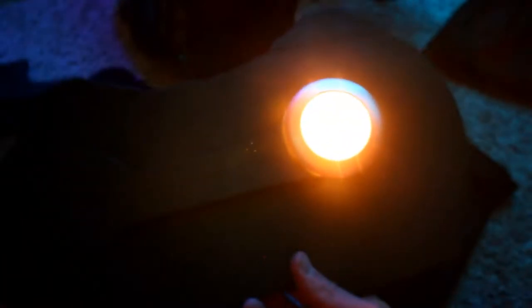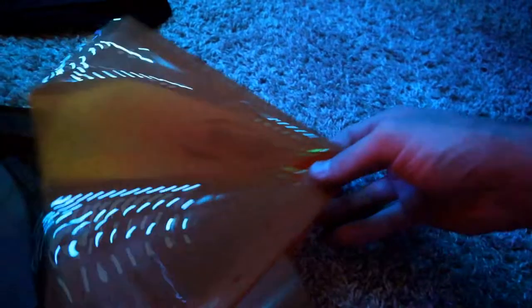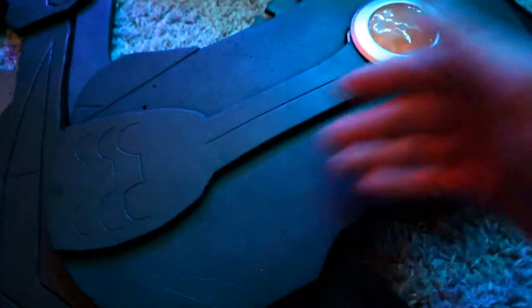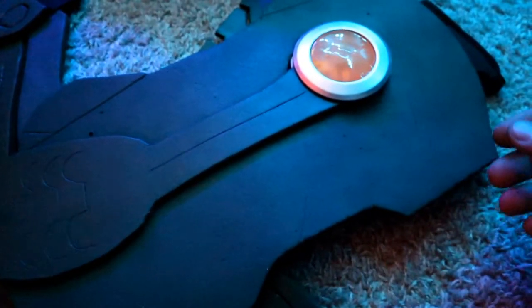Look at that. Now, I know it's not red, but I kind of like the orange. That's all I had laying around. It was just some folder binder stuff or whatever it was. I think I have it laying around, but it's just binder divider stuff. I cut a little circular piece, stuck it in the tap light, and there you go. I cut in some designs here, made it a little more 3D, some scratches here. I still need to put some blood on this, so it's too clean for me. I need to put some blood marks around the scratches so it's a little bit more gruesome.